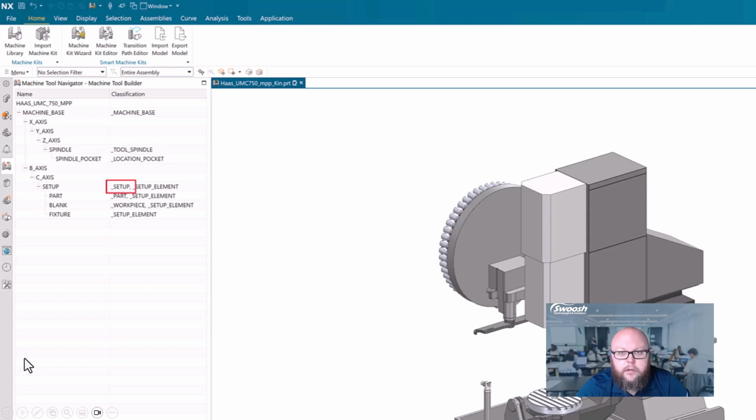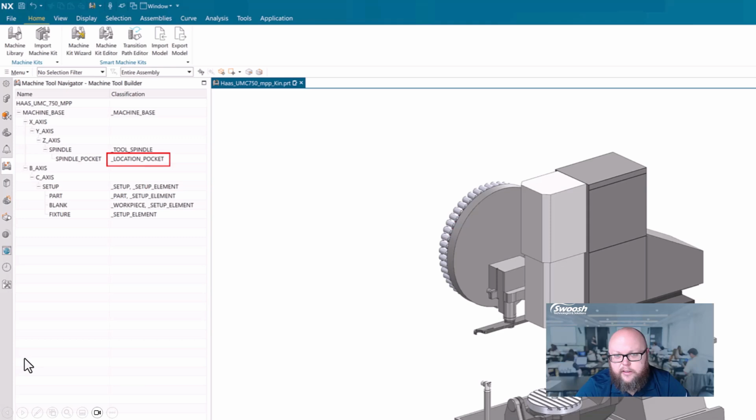And here we'll see we have some different classifications: tool, spindle, location, pocket, and a handful of other new classifications. Again, typically those are reserved for people building machine tool simulation kits. From a user standpoint, not so important.